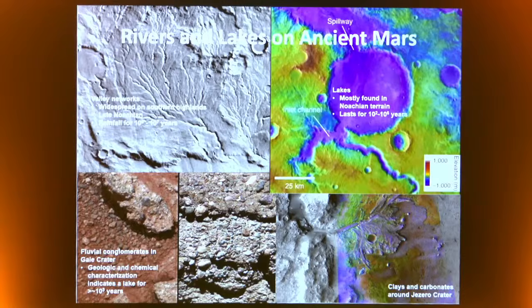It's probably unlikely to be a global ocean for a big part of a billion years, and the availability, the horizontal extent and the lifetime of those liquid water environments has to be quite limited. That actually gives us constraints on what kind of climate we should aim for, right? Obviously, it cannot be too cold. It cannot be as cold and arid as today's Mars, but it cannot be like Earth, right? It cannot be a truly warm and wet system based on the current geological evidence that we have.